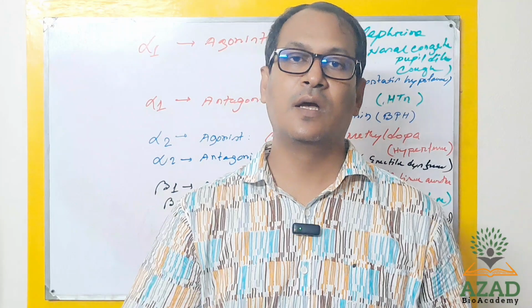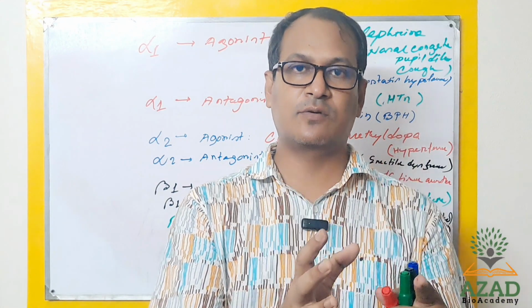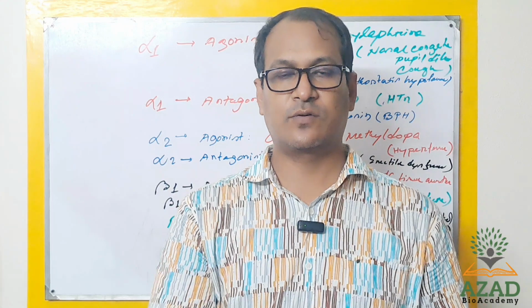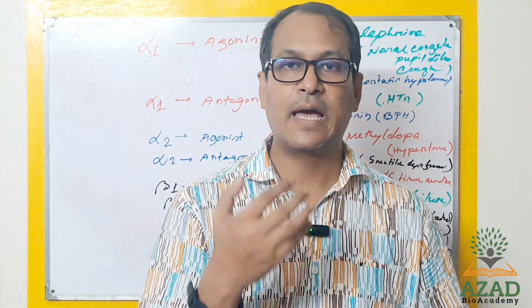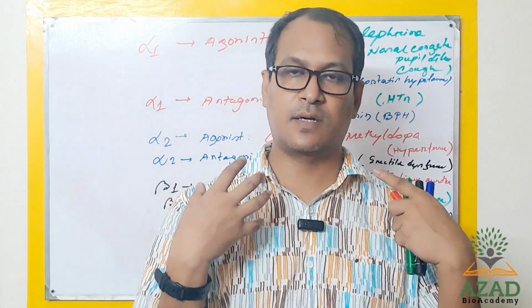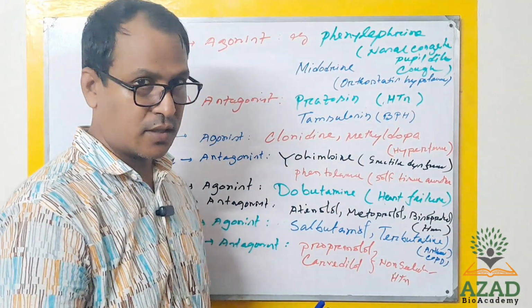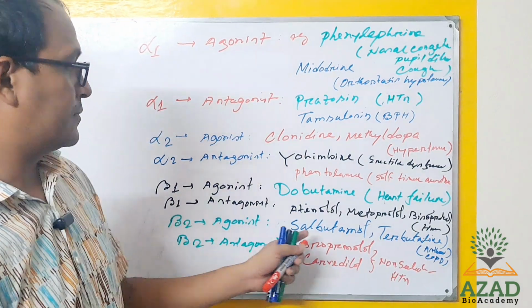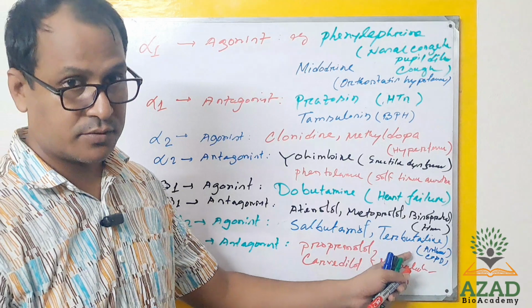So if you take an agonist, that will activate your beta 2 receptor within your lungs or respiratory tract, and that will dilate your airways. That means it will cause bronchodilation as well as vasculature dilation of your lungs. That will increase your airflow or blood flow. So it will be helpful for your asthma as well as for your COPD. Okay, so that would be a good choice for asthma patients. So that is salbutamol or terbutaline.